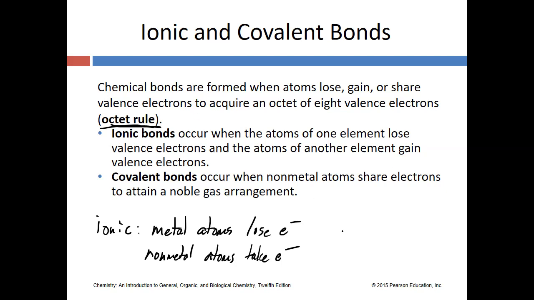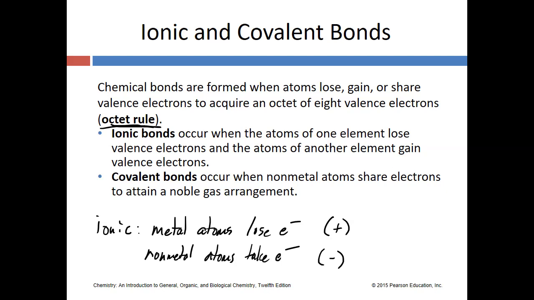Since those metal atoms are losing electrons, they will tend to have a positive charge. And since those nonmetals are taking those extra electrons, they'll tend to have a negative charge. If we're looking ahead to tomorrow, that's going to be the fundamental thought of tomorrow: how many electrons get gained, how many get lost, and what are the ionic charges that we would expect on a given element based upon where it is on the periodic table.